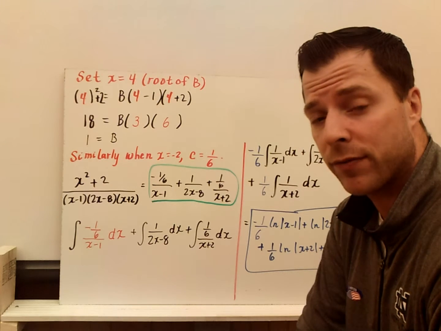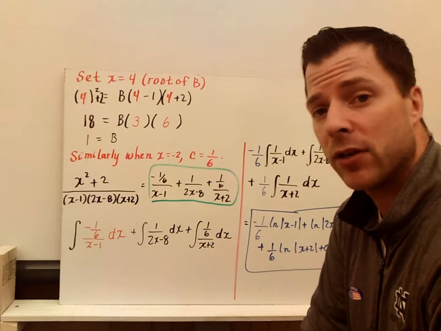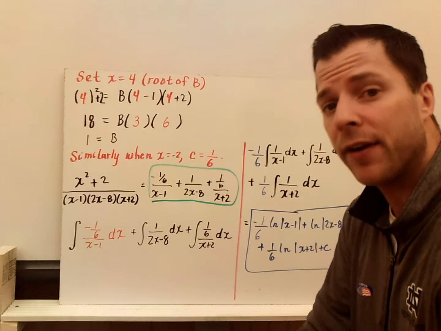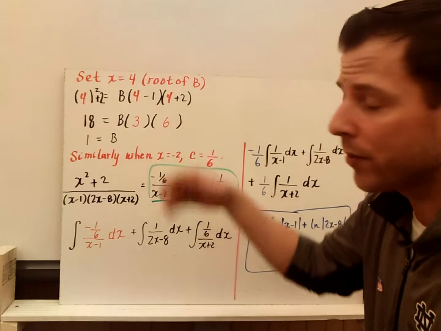So those are 2 examples of using the method of partial fractions to integrate. Again, we were talking about proper fractions where that denominator can be factored into linear factors. In the coming videos, you'll see several different things that happen with p of x over q of x.